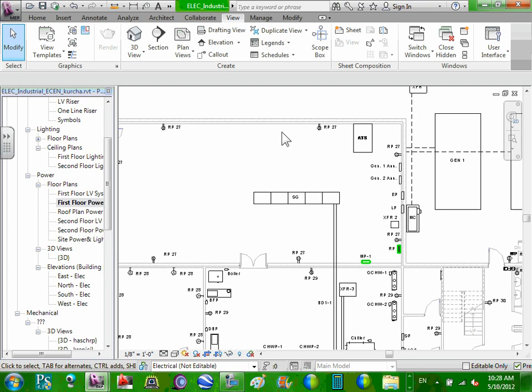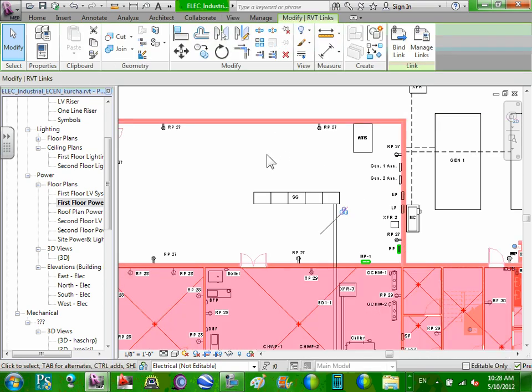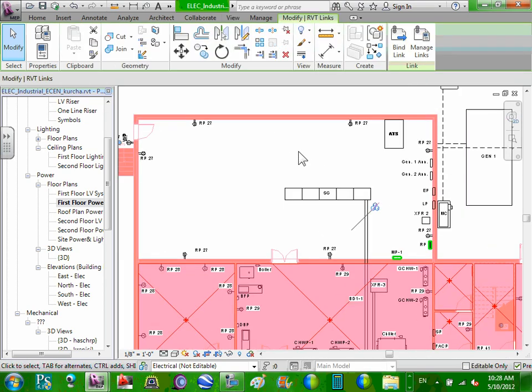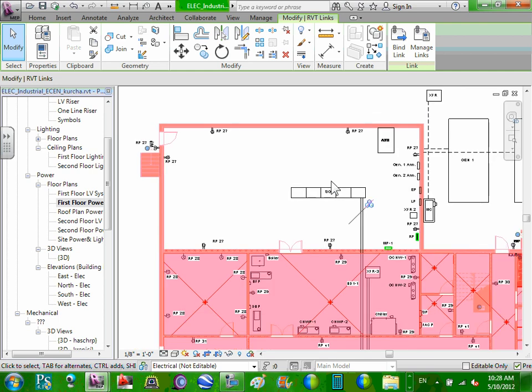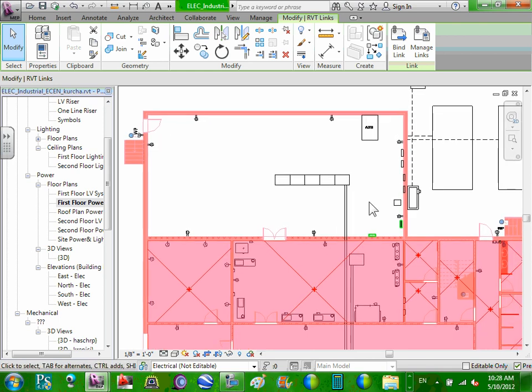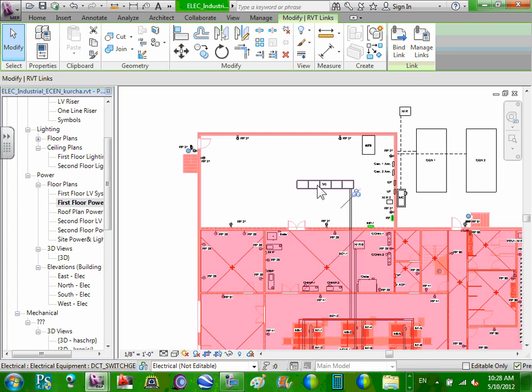It's a receptacle panel right here. I think it's because it's not a room. Everything with a line and that little cross is a room, so that's why some of them are shown. That room hasn't been identified as anything. It has four walls and looks like a room, but Revit doesn't think it's a room.